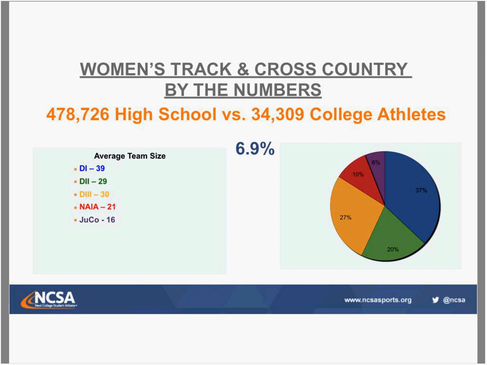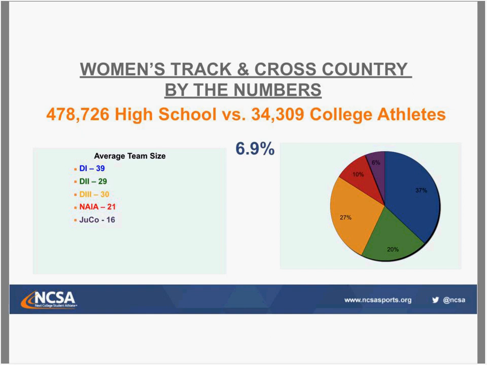When we look at the numbers in terms of opportunities, one of the things that you're going to notice is that there are a lot of girls who compete at the high school level. Track is actually the largest sport in women's high schools, and there are a good number of roster spots at the college level. Still, having over 30,000 roster spots in college, only about 7% of you guys are going to make that leap from high school to college. So that's important to definitely understand.